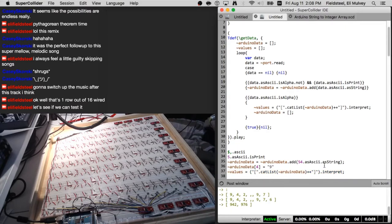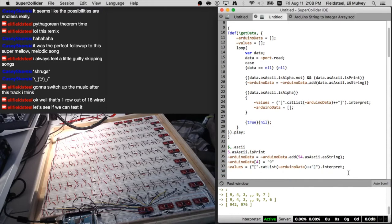Yes, okay. So, what are we doing here? Arduino data is an array containing strings, each of which is an individual character. And we take the string, the left bracket, and we concatenate it with this array and end it with a right bracket. And so, got cat list.